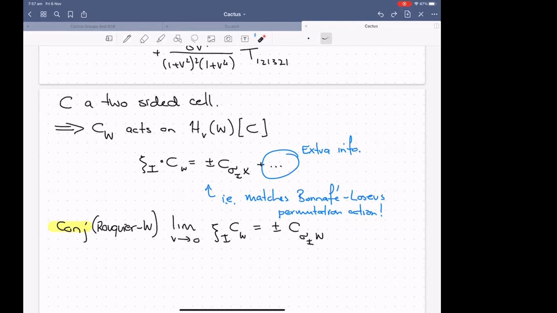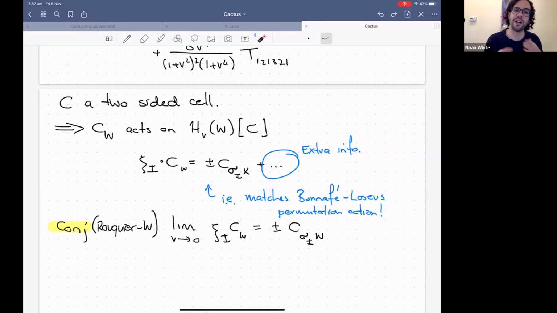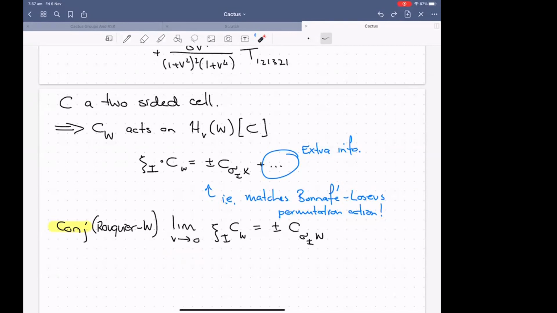So can I ask a question? Yes. So if I understand correctly, part of what you've proved is that somehow you can make the Cactus Group appear before taking a crystal limit. Yes. Well, I guess this v equals 0 is really the crystal limit. Yes, I mean morally anyway in some case, but irrespective of this conjecture, even if it turned out to be false, you have the Cactus Group appear before you've taken the limit as v tends to 0.